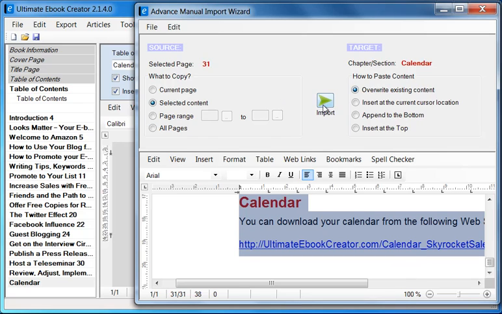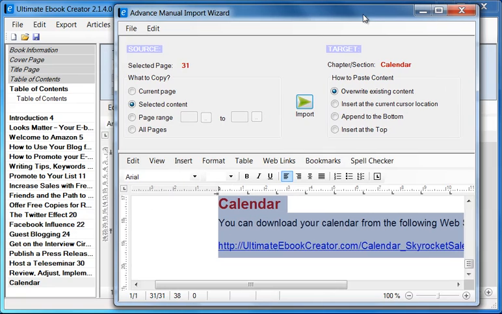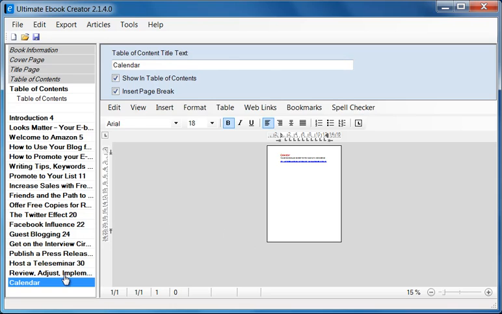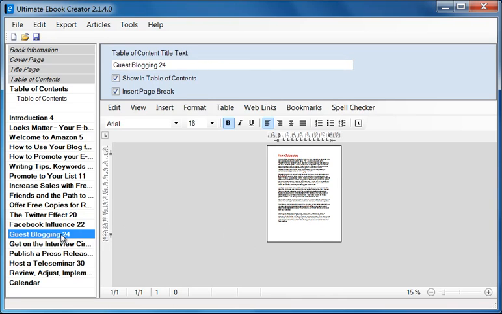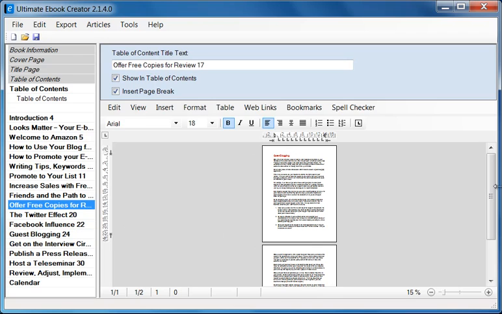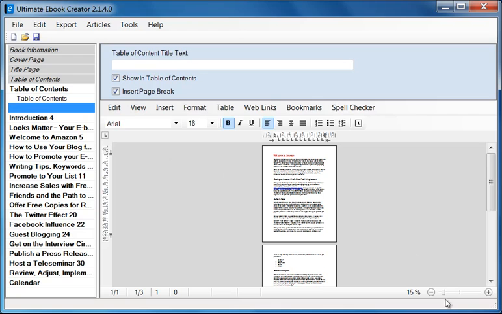Okay, selected, done. And now that we've done this, I'll click on exit. Okay, and there you go. So basically you can see that I've brought in all the content, and obviously we've got some cleanup to do here.